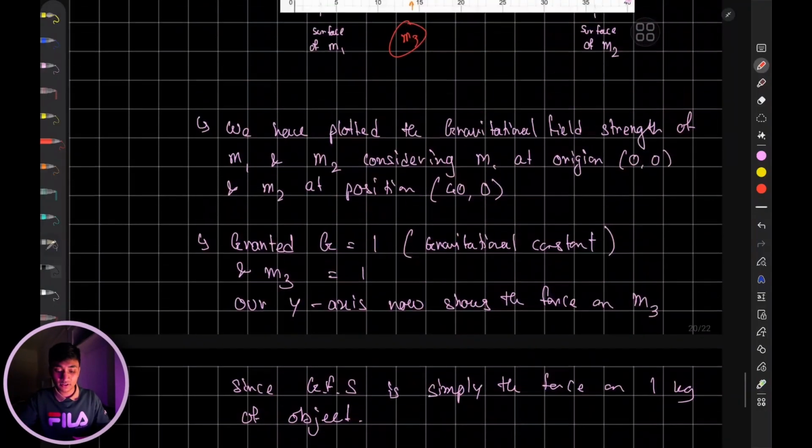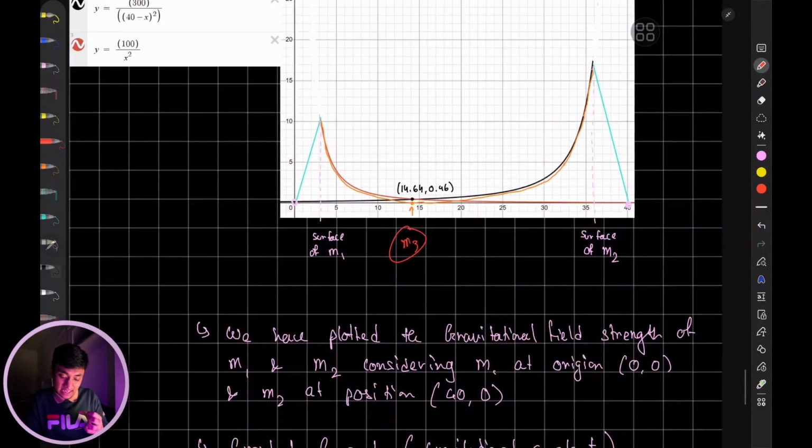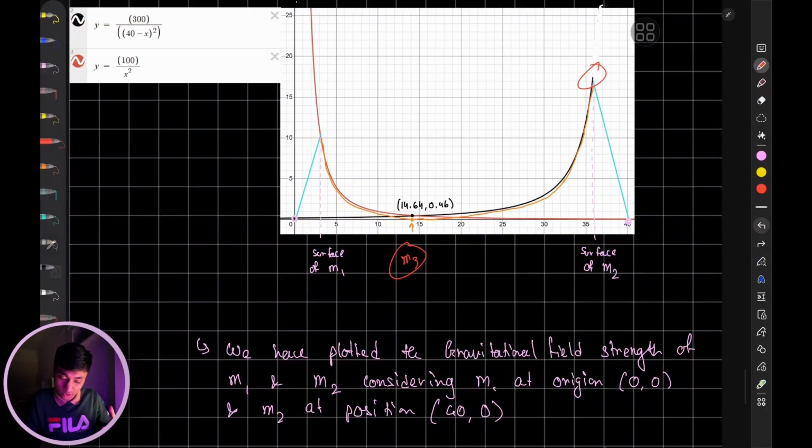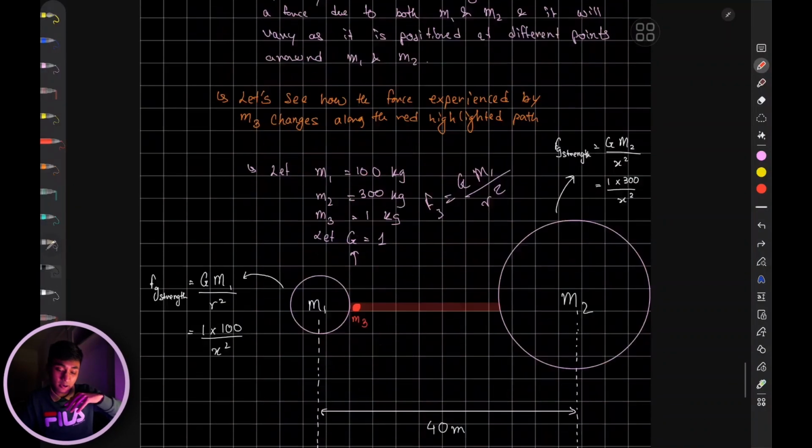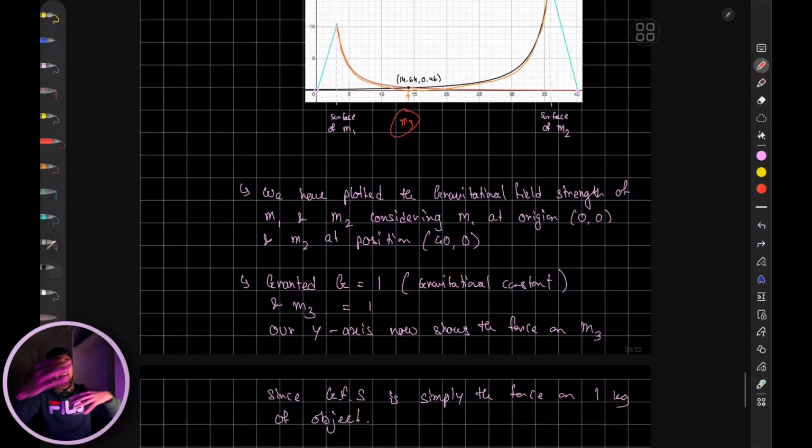Notice again, I talked about this above, that the equilibrium position or the place where the force is equal is closer to the smaller mass. M1 is the smaller mass, M2 is the larger mass. So this balance point where force is equal is closer to the smaller mass. I explained this above when talking about why there is a void over here, right? So hopefully I could connect all the dots.